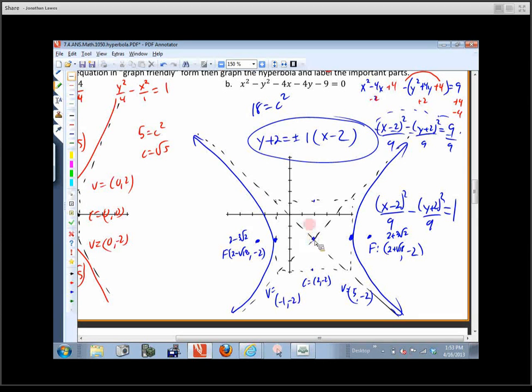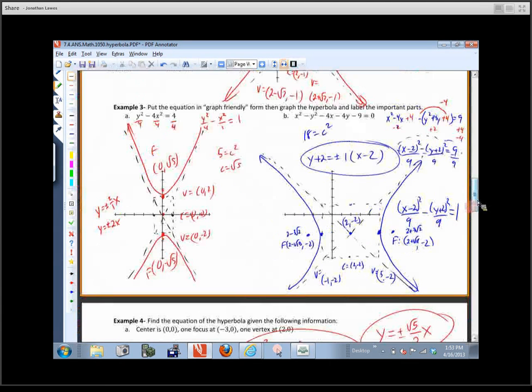It goes through this point here, 2 comma -2, and look, rise 3, run 3. You should be able to find it either using this point and going up this far on the fundamental rectangle, over this far in the fundamental rectangle to get to the corner, or using this nice little technique that I showed you. It should match up either way. You should understand it both ways. Questions? Sure? Okay. So are we done with everything on those 2 pages?